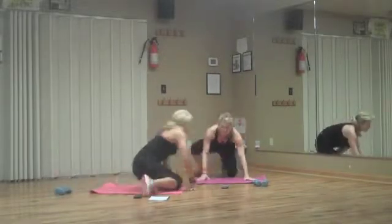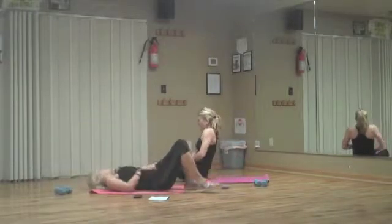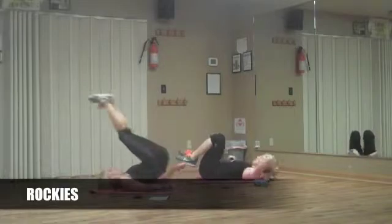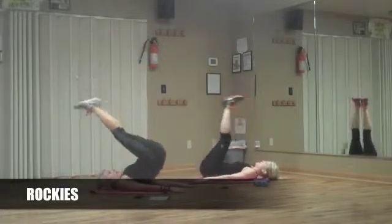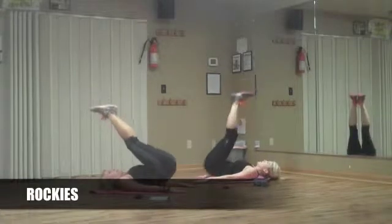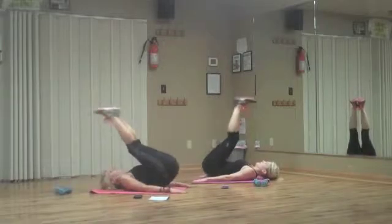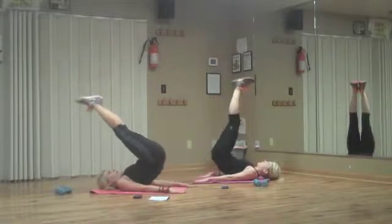Okay, this is your last move of this section before we repeat. It's called a Rocky. You're going to pull your hips all the way up towards the ceiling and lift up and lower down. We've done this in a 6-minute video and it's intense. Pull your heels up to the sky and lower it down. I have the high level, Jill has the low. She's just stamping up to the ceiling. It gives you the same move.